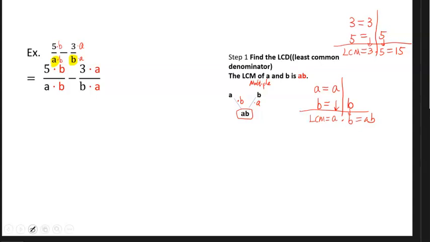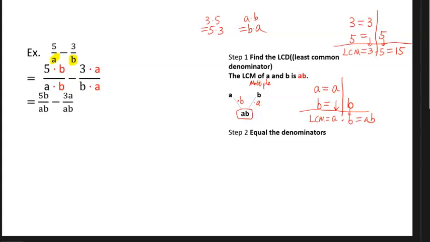So this is what we got. I'm going to get rid of that. Already have everything typed. So now notice the bottom after multiplication, AB, BA. And AB and BA are equal, just like 3 times 5 is equal to 5 times 3. So AB, A times B, is the same as B times A. And this is actually called the commutative property of multiplication.